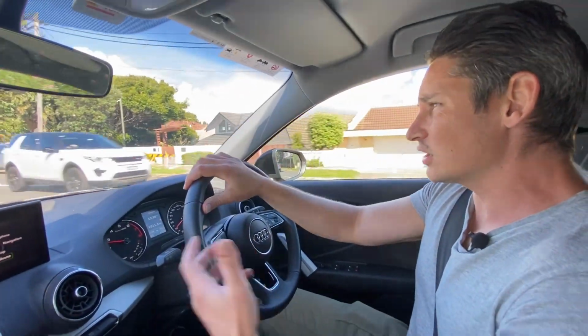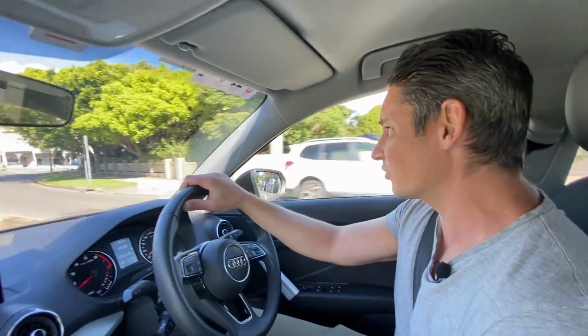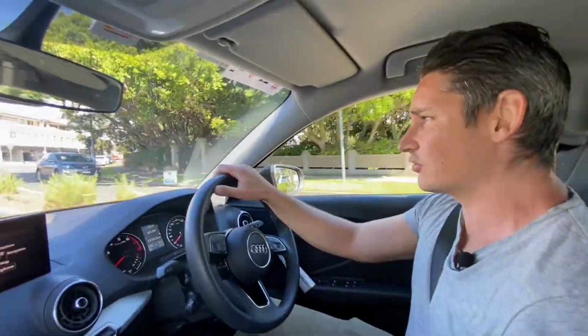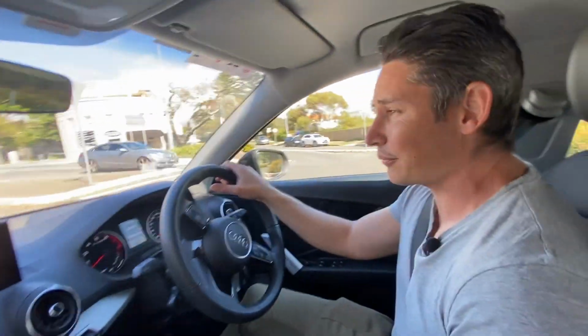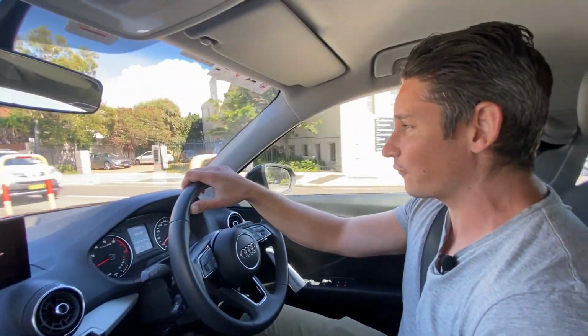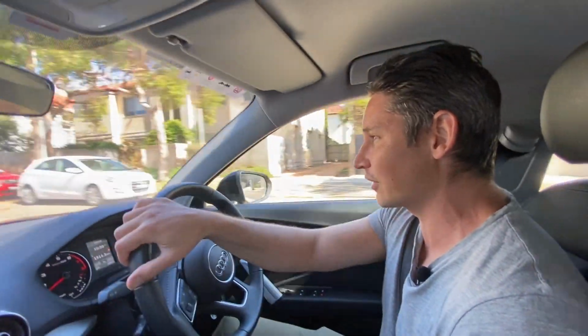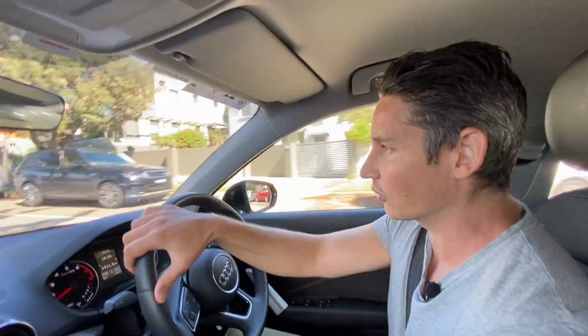But you know, this little 1.4 litre turbo engine still does 8.5 seconds to 100. And then if you go the 2 litre engine, you've got just in the mid 6 seconds to 100. And then if Audi decide to, they can bring out the SQ2, which does under 5 seconds, about 4.8 seconds to 100. But I'm not sure if they're going to bring that out to Australia. I don't know if there's a big enough market for it at all.